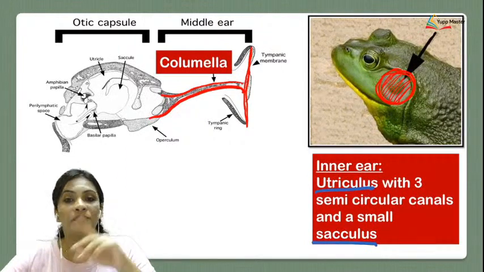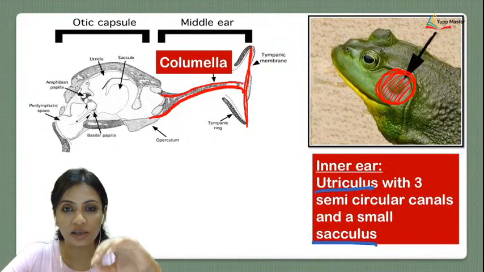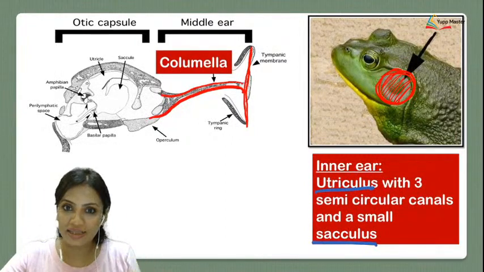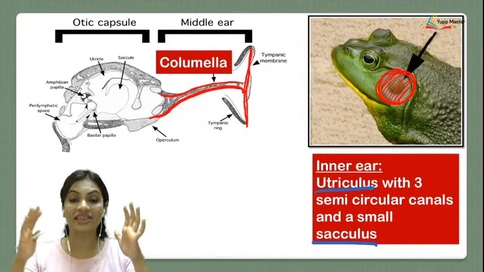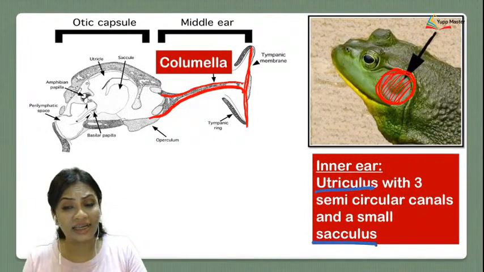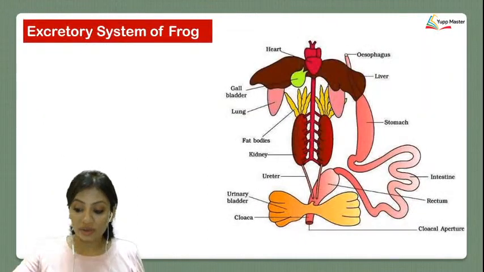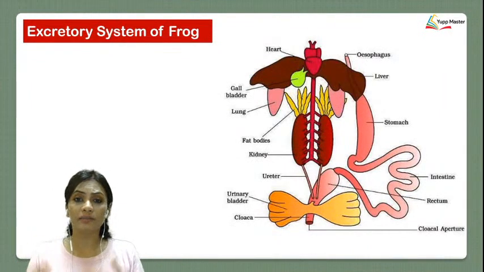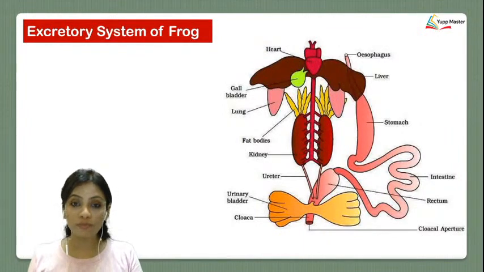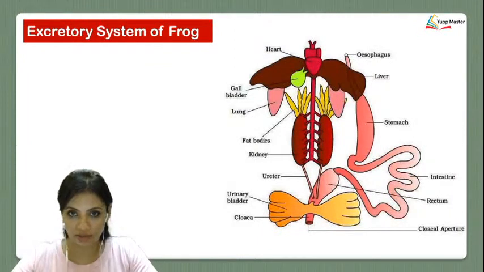Just like humans, even the frogs are going to be using these parts of the inner ear in order to balance itself. So these are going to be the ones which are helping that frog maintain a static as well as a dynamic equilibrium. Okay, now, so that was all about the nervous system of the frog. We also learnt about the special sense organs of the frog too. Now, can we move on, and we move on to coming towards the excretory system of the frog.